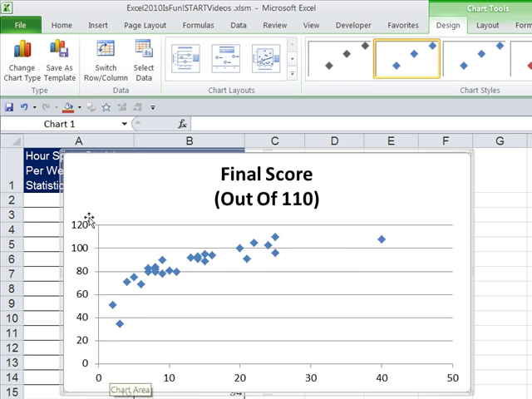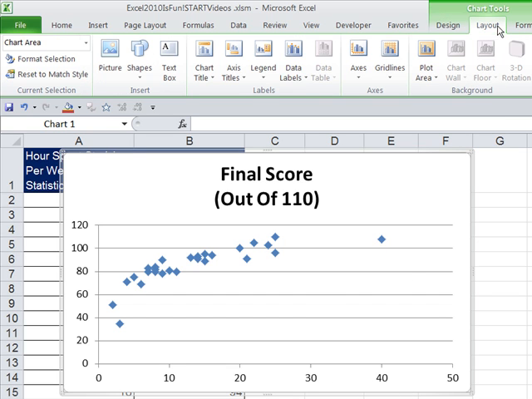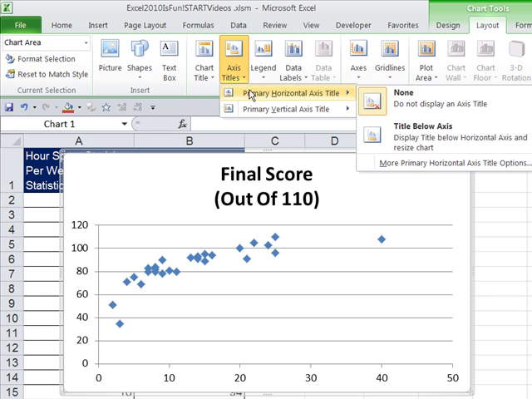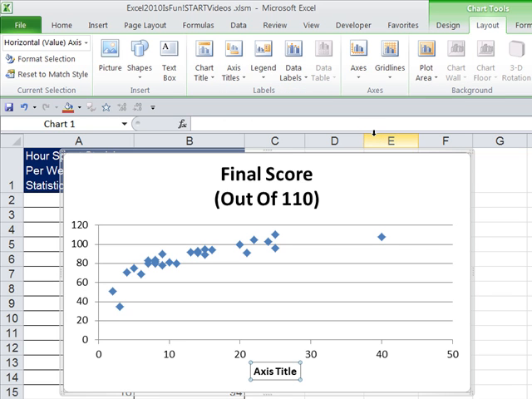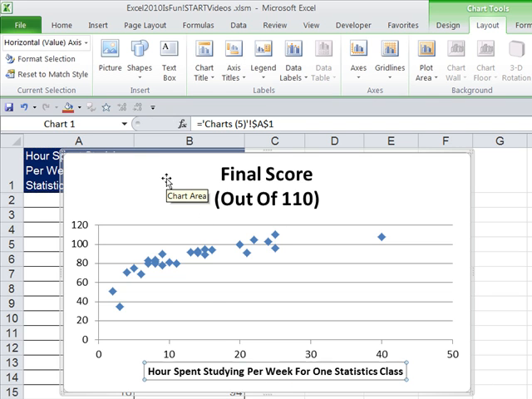Axis, axis. Have no idea what these numbers mean. You gotta label them. So what's this? This is hours studying. So I'm going to go up to Layout, Axis Titles, Horizontal. I'm going to say Below. I'm immediately going to hit the F2 key to jump my cursor up to the formula bar, type in =, and this is the X. So I'm going to click on cell A1. And then Enter.